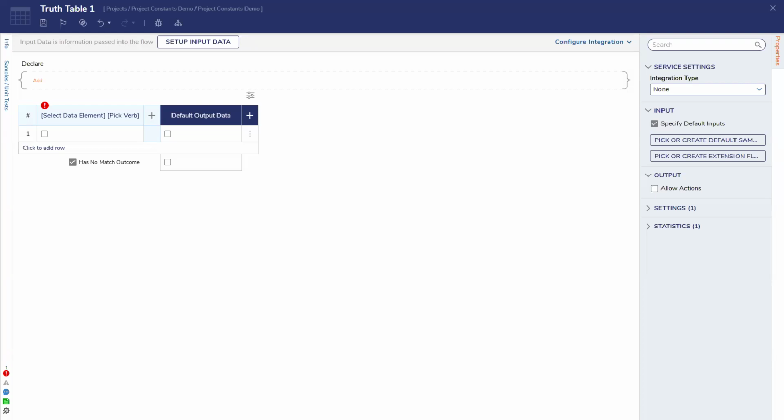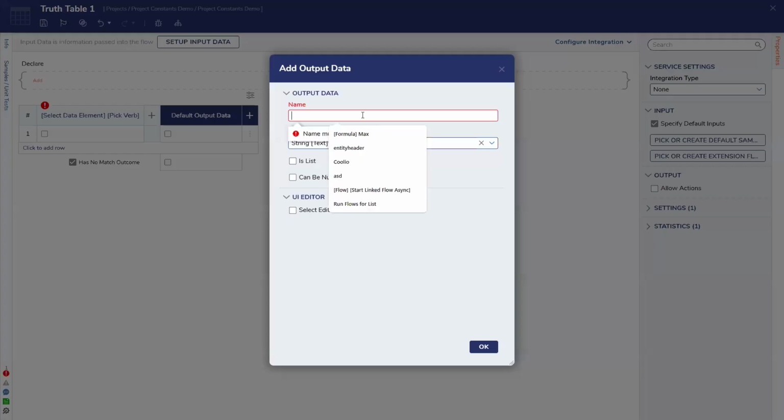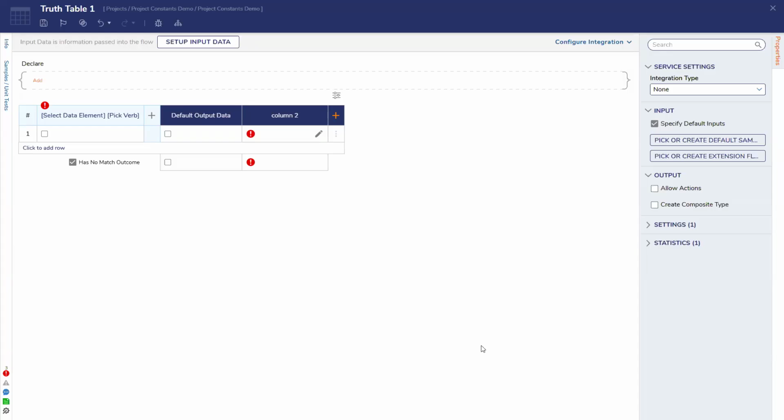Is there a way by which, for example, if you add one more output column here, can you add one more output column? Yeah, sure thing. Let's call it column two. Yeah, sure thing. So now is there a possibility that I would like to, let's say, either hide the whole column or certain values from certain users based on the group or whatever? Is there a way? Let's see here. To my knowledge, there is not a way to hide that without hiding the whole truth table. What would other users need to be accessing the truth table for?